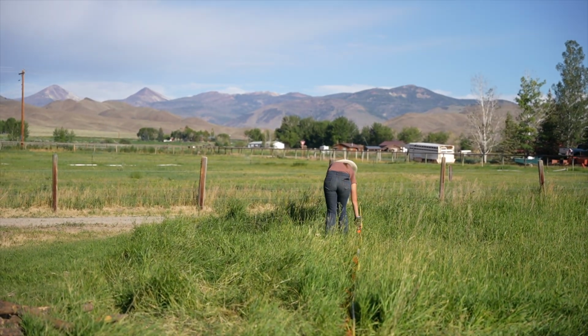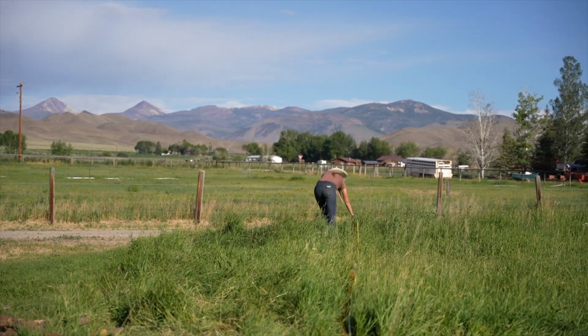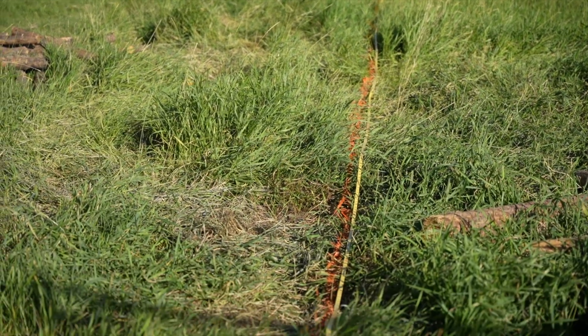Okay, we can cut that. I'm going to try again. Alright, so today we're going to build the front pasture. We've got the back pasture built. We've got 4 post holes to dig on each side of our gates that we're putting in, and other than that, there are no holes. So it goes together really fast. There's a little bit of legwork up front, but once you get that all done, you can put up a huge section in a day.